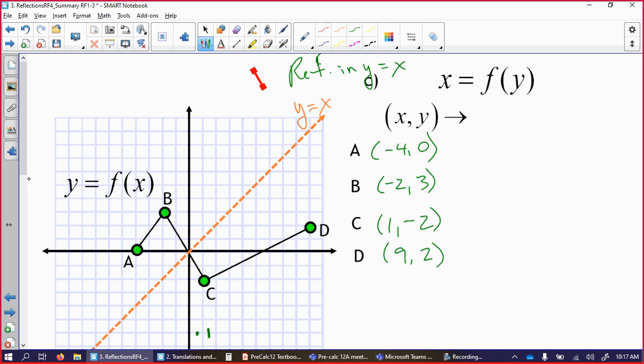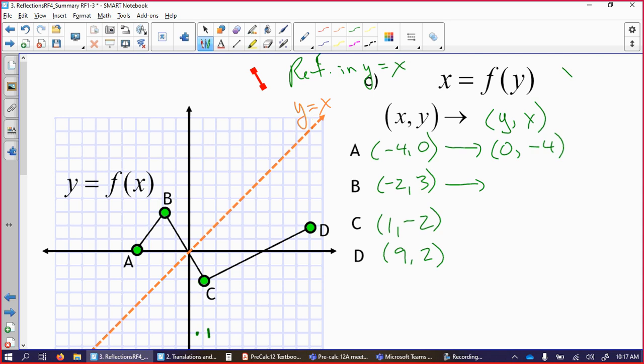People don't often miss a negative sign. It happens, but it's not that common. A mistake in this with the X part is not doing the reciprocal of the stretch or switching the sign. But this one, if you're rushing through, you're not going to notice that this is X. Whoa, XY goes to Y and X. So if the original coordinate is -4 and 0, the reflected coordinate, well, I'm going to take the Y and put it first, 0, and then the X is -4.